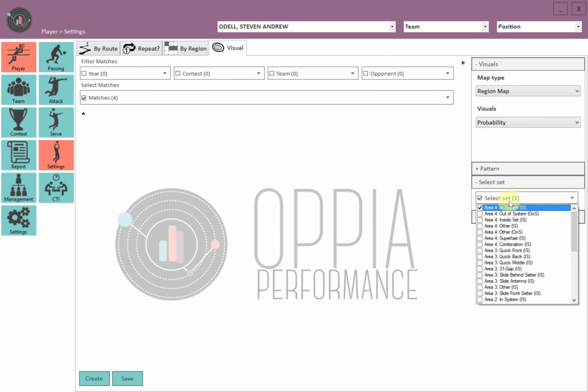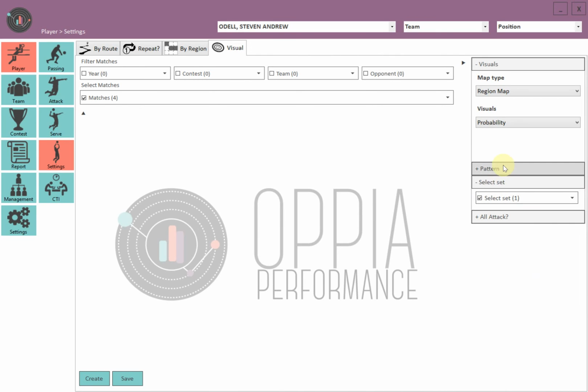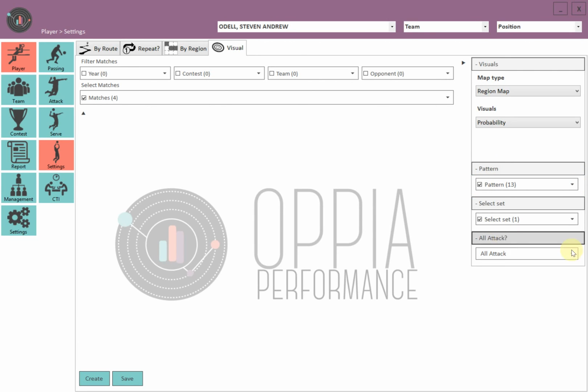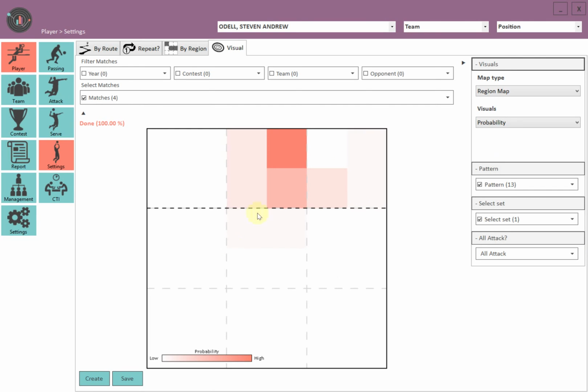So I select the area 4 in system ball. If I want, I can also filter by the route of the middle blocker again. I'm just going to select all of them. And obviously you can filter at all attack, transition, or attack after reception. So let's create it.